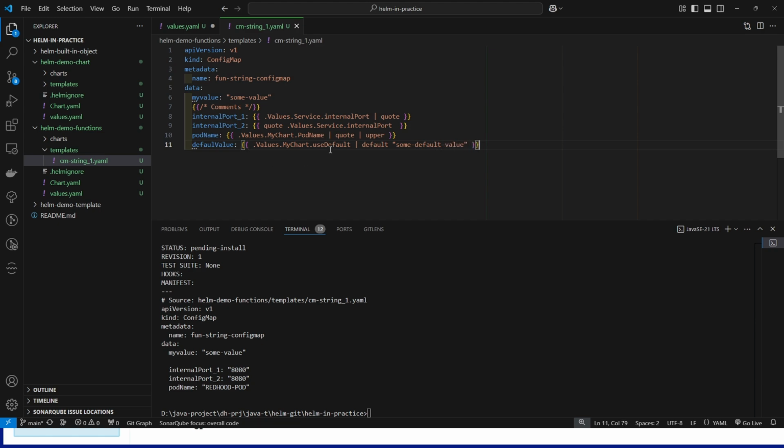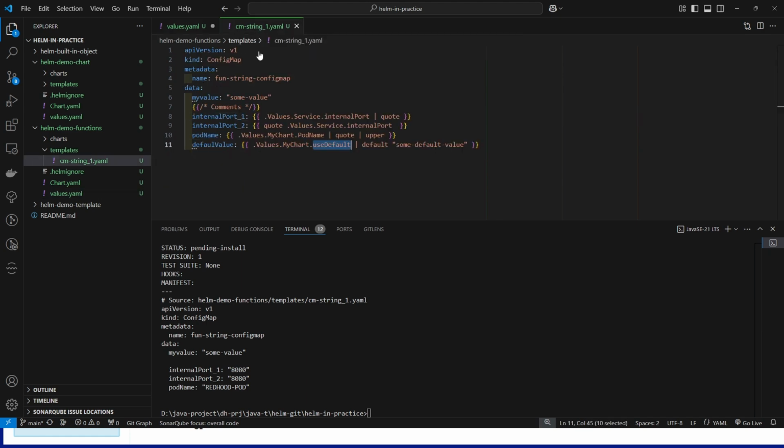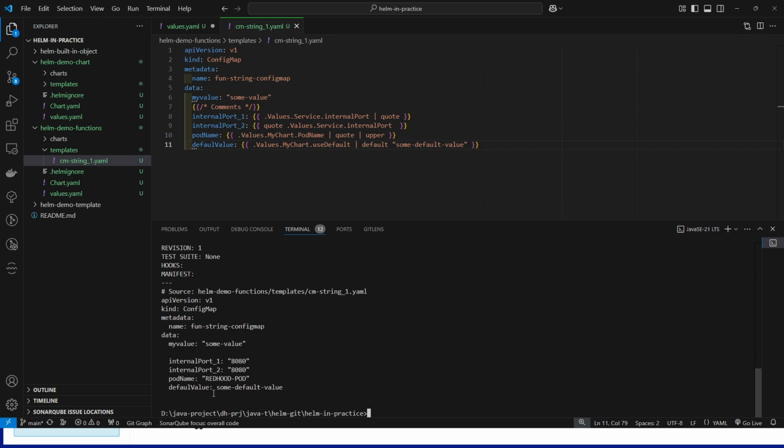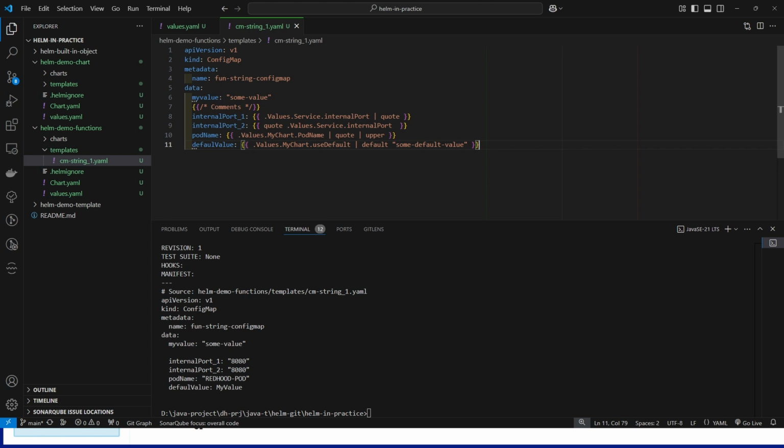If there is no value available in this key value pair, then it will use the default value. So if I run it now, see it is using the default value, but if I put some value here in this particular key value pair, then it will use that value, my value, right? So this is how we can use the default function.